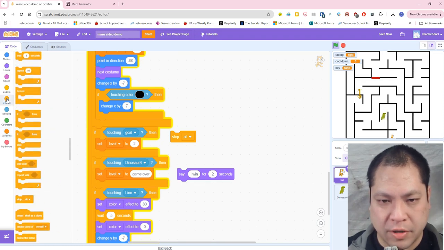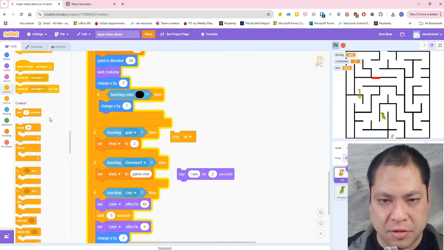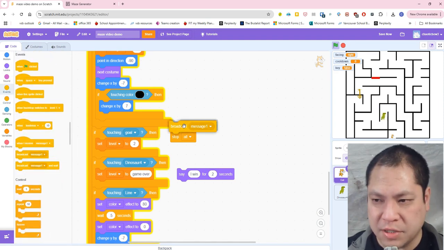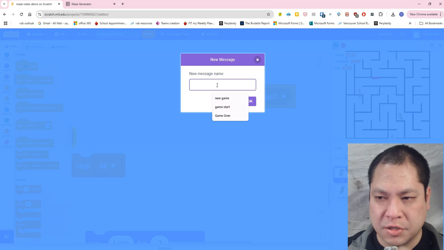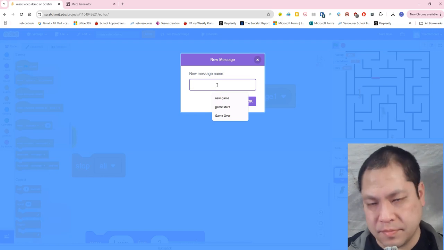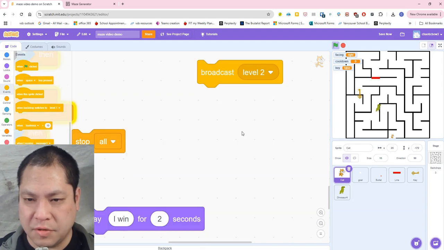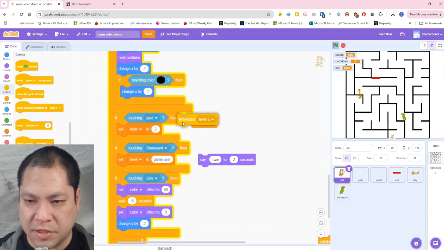I'm going to go to my control, and I'm going to find this. Where is it? Oh no, sorry, it's in events. And I'm going to broadcast message 1, except I'm going to change this message to a new message. So broadcast level 2, and I'm going to put that right where I have my set level to 2.